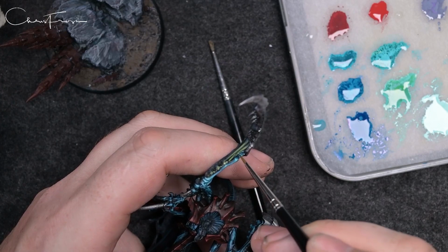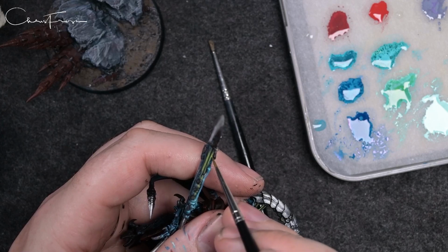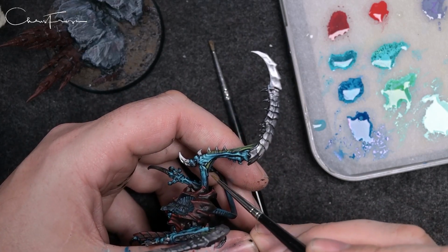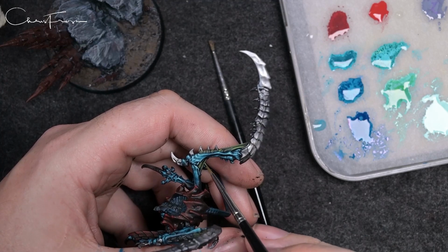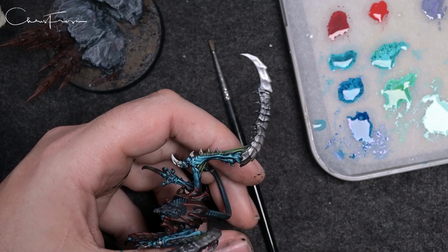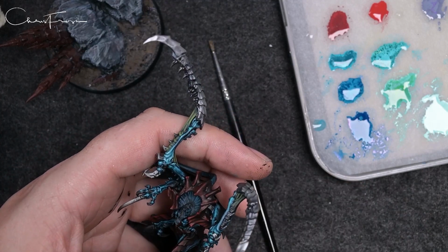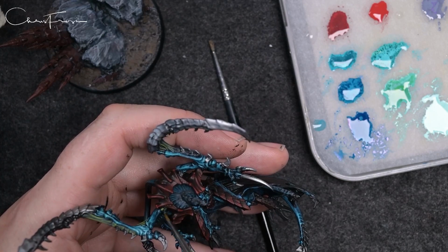All I'm doing is picking out where the light will be catching. There's no light source being created from this, this is just where light is being caught, so it's going to be much brighter. You can see me putting quite a chunky highlight down here because this is where the elbow is, and this should be a lighter area on the model. So just layers and layers and layers, but hopefully you can see those layers do make a difference, and they keep popping.